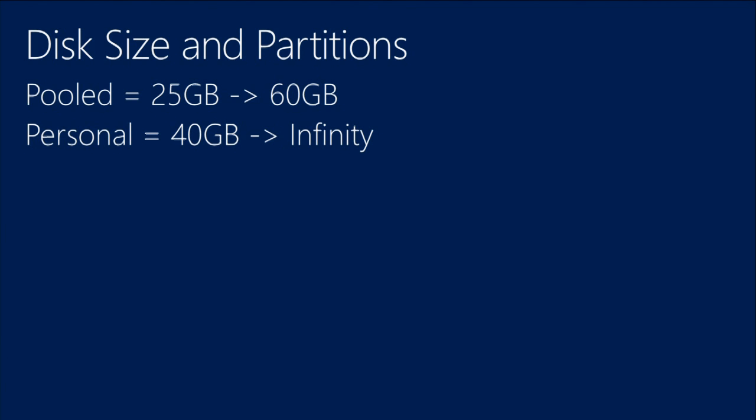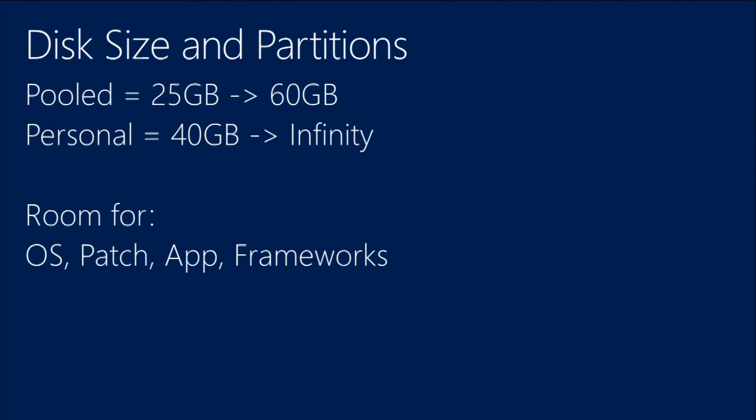So I try to keep them smaller, but in some cases it actually ends up in hundreds of gigabytes. When we deploy them, they are small, but then after a while they actually get bigger and bigger. You need to think of what are you supposed to have on them. For pooled machines, we don't need to patch them, so we don't need room for that, so we can have them pretty small.